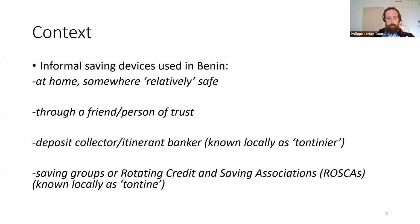Briefly, I will explain, as I'm not sure if all of you are familiar with that term: it is an individual who is a banker. It's entirely informal. There is no licensing of this. That individual has a place to store money, a safe in his house, and will have clients. Usually these clients will work with a sheet or a little card on which there are 31 boxes. Every time a client gives the banker a predetermined sum of money, which is a deposit, a box is ticked. At the end of the month, the 31st deposit made is taken by the banker, and the rest is available for the client. So the fees are 1 divided by 31. So small fees, there's no interest rate.